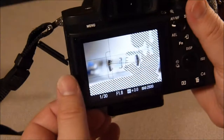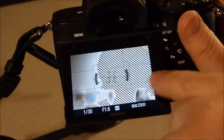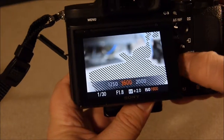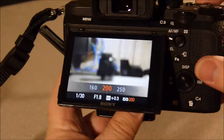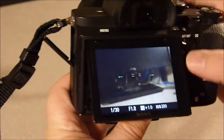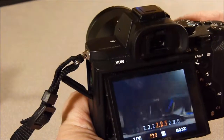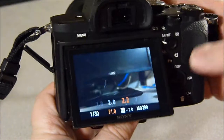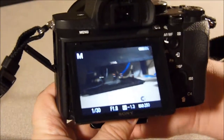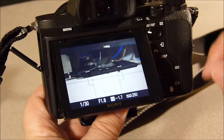Who knows? And if you turn it on, and areas of your frame are overexposed, you'll see where they're all kind of a zebra pattern. That lets you know what areas of the image are blown out. So if I bring it down, then you can see where everything starts to make more sense. And also, when recording in video mode, I can control the frame rate of the video. I can control my aperture in my video as well, and my ISO independently, and the focus as well, so that the camera doesn't do anything, it just does exactly what I want it to do.